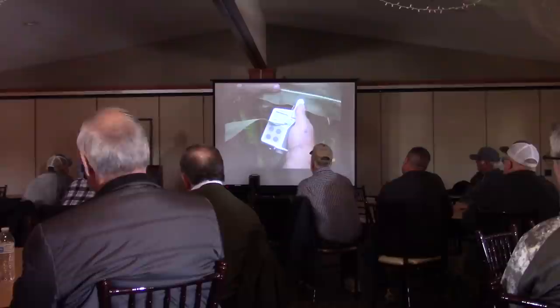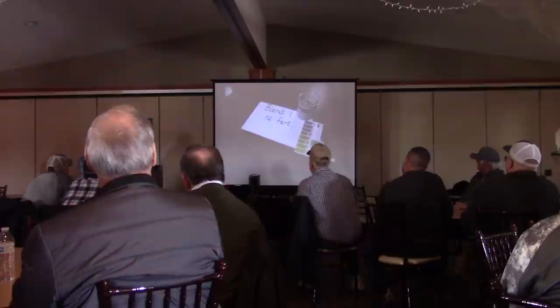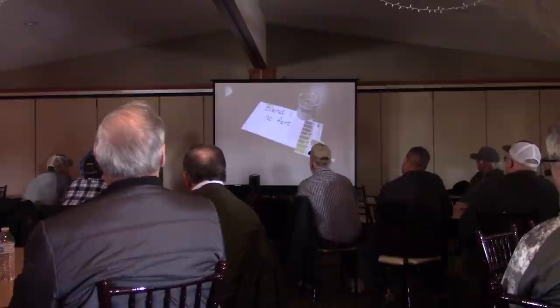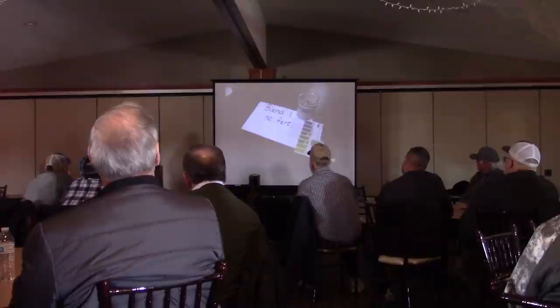Here's another tool we use. This is called a Solvita flag. What you do, you go out in the field, you stick the flag in the ground, you see that plastic can there? You take it, turn it over, push it in the ground so it can't get air. Make sure you mark it in the field, because if you put it in the field of standing corn, you start to find that little half pint jar. So make sure you remember where you put it.